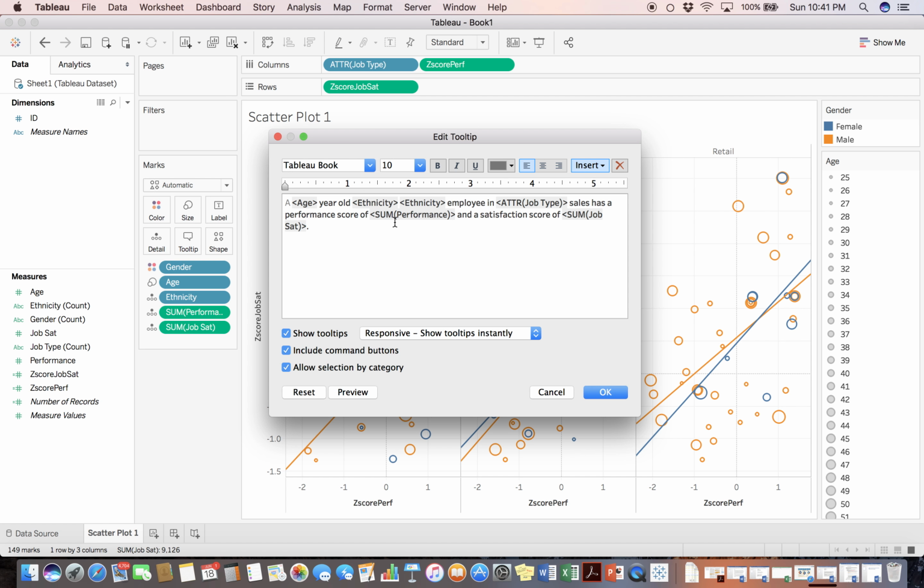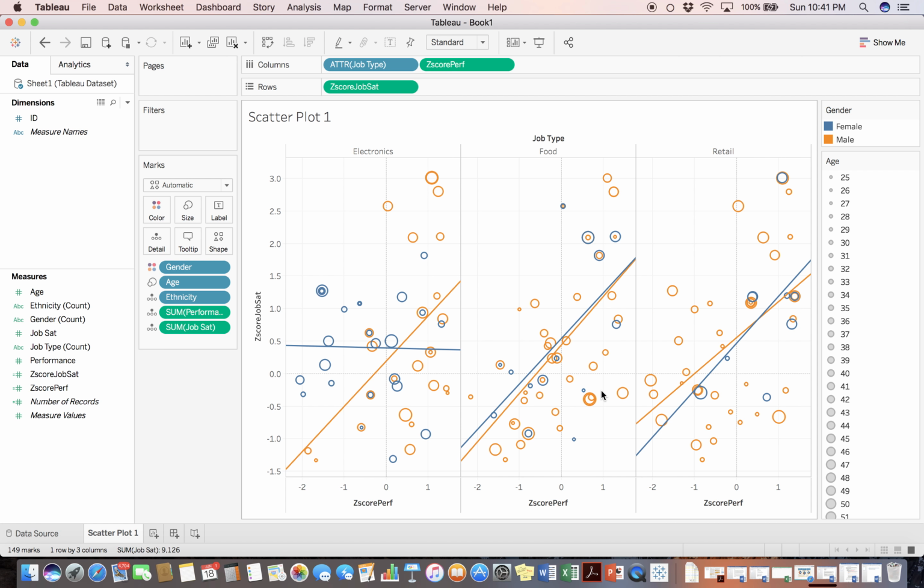All right, so now let's just do some cleaning to make it a little easier to read. So we're going to take bold off some of these words here in our sentence. All right, let's hit OK and see what that looks like.